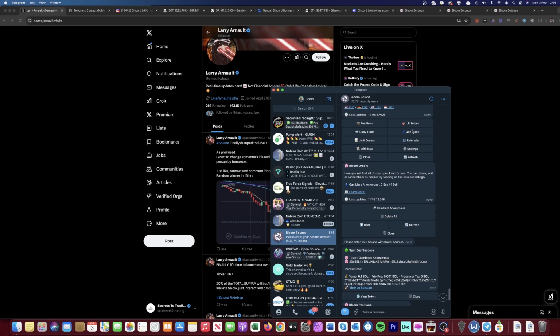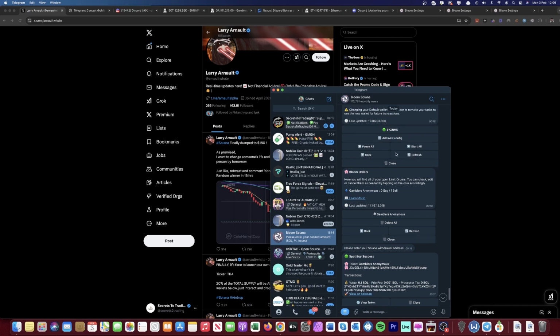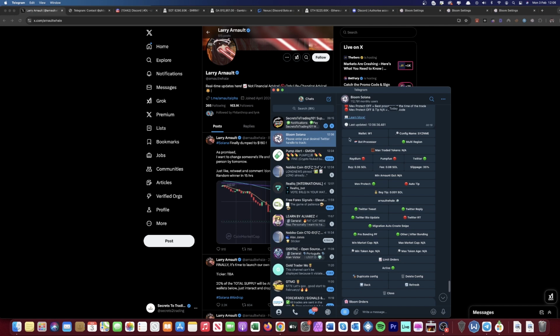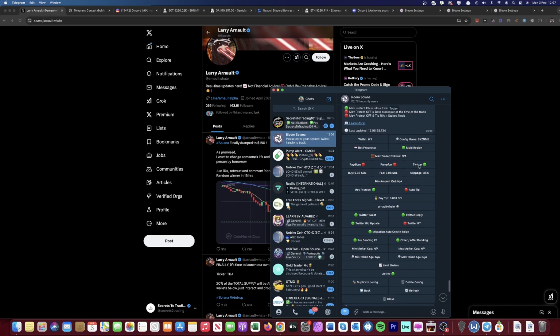Once you're on the Bloom bot, come over to AFK mode and then click add new config. And then you'll see something like this on your screen where you just need to pretty much match all the settings. You'll be able to customize your own settings in certain bits, and I'll tell you what to customize in a minute. But all you've got to do is click on this little bird emoji, and then paste in the Twitter address on Telegram, and then you should see it right here. Then you've just got to make sure that it's selected to Twitter on this section.